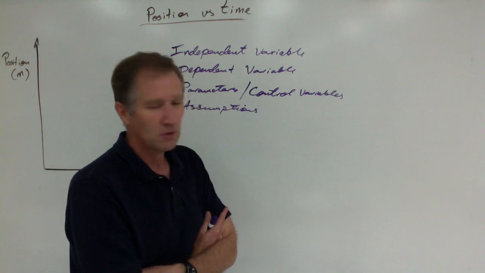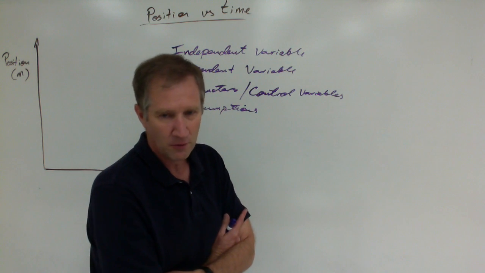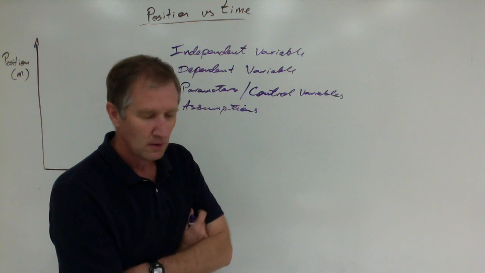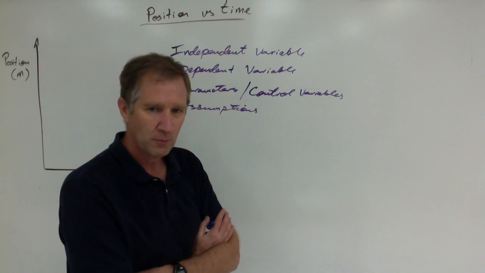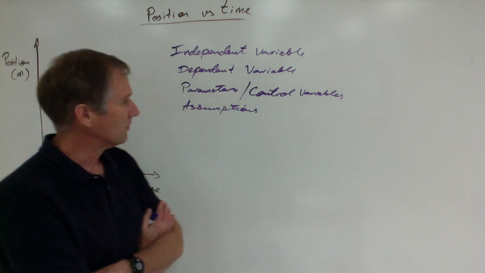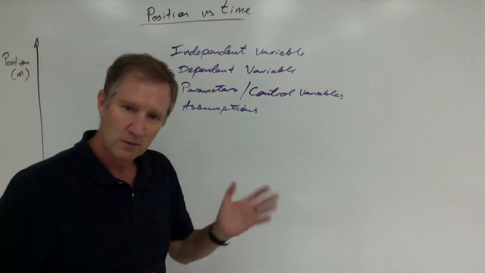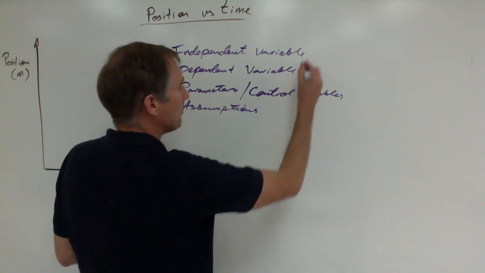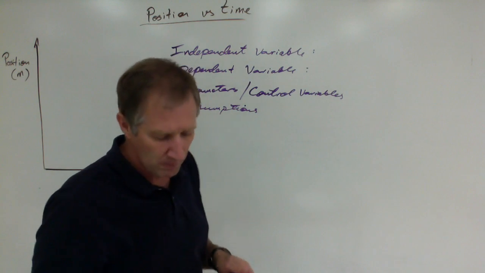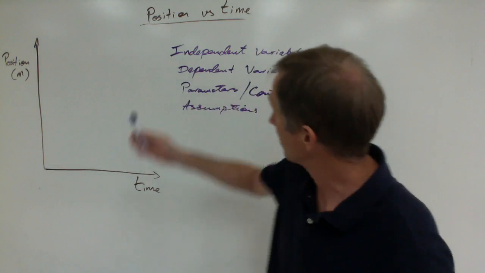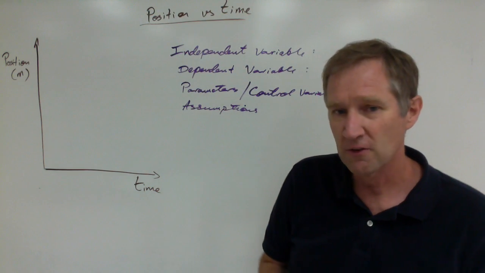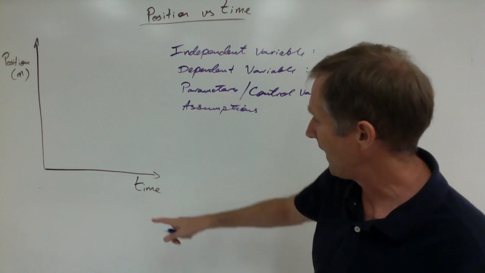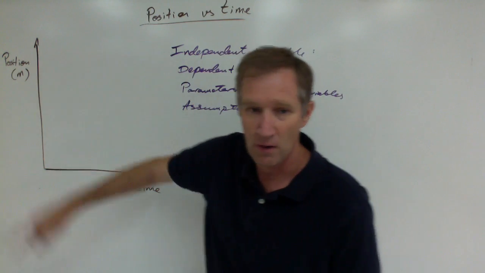In an experiment like this, you might have kept the mass of the car constant, therefore the weight of the car. You worked on a horizontal surface as opposed to a ramp. You kept this in a straight line as opposed to turning. Something like those are things you could have changed but you didn't. Your independent variable and your dependent variable, they're going to be position and time. You just have to decide which one's which. And do not define them as which axis you plotted them on.